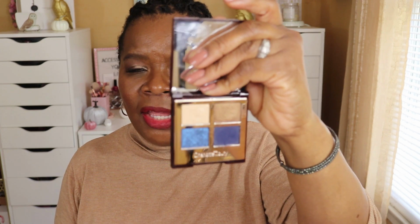And I tend to like to wear this color in the fall. So when I next wear this top or a top similar, or this color, camel or whatever, this would make a nice palette to pull out for those looks. You can't get a whole lot of looks from here, but you can at least do 4, 5, maybe 10 looks out of this palette if you really put your mind to it. So it's going in my tray.